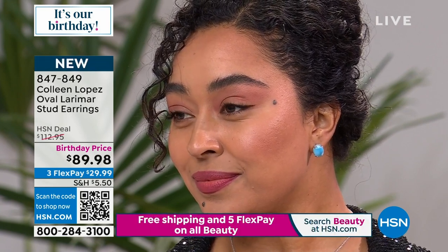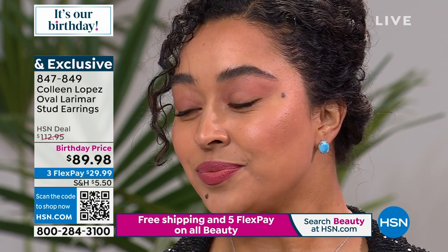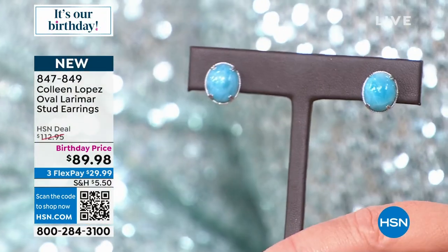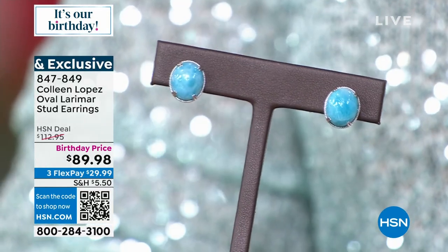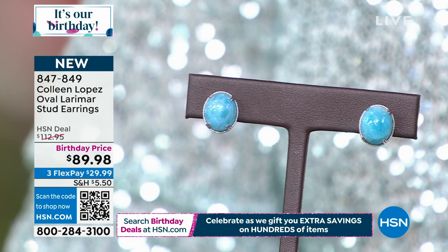I've always loved Larimar — I fell in love with it over 20 years ago in Puerto Rico. If you've ever been to the Caribbean islands or on a Caribbean cruise and stopped at the ports, Larimar is very often featured in those cool little boutiques because it's known as the stone of the Caribbean — it's mined in the Dominican Republic. A lot of US stores don't carry it; they keep it as a special signature stone down by the islands. It's known as the stone of Atlantis or the dolphin stone. These come in at one-half inch in length and seven-sixteenths of an inch in width — a 12 by 10 millimeter stone. Very substantial, and the blue is rich. I have only a couple hundred.